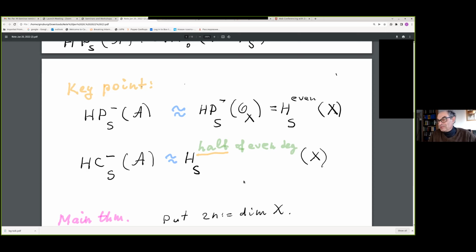So if we compute this periodic cyclic homology, defined in some complicated way, for the structure sheaf, you just get back, it's a well-known theorem, the ordinary cohomology of X. And the point is that if you quantize, the size doesn't change. So the size of periodic cyclic homology of the quantized algebra is essentially the usual cohomology of X. It's because of the Gauss-Manin connection. Yes, essentially it's the Gauss-Manin connection.